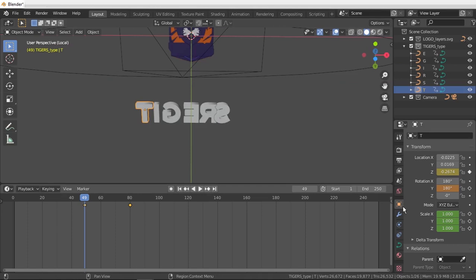We will also scale the letters individually. Select the first layer, then go into the scale field, and in the properties, enter 0.4. Enter the same values in the Y and the Z field.